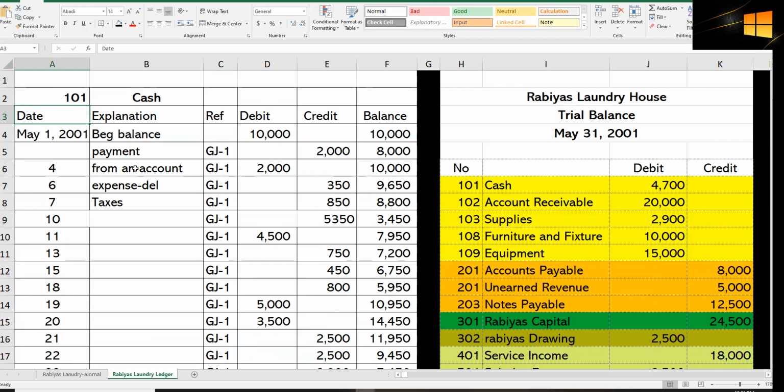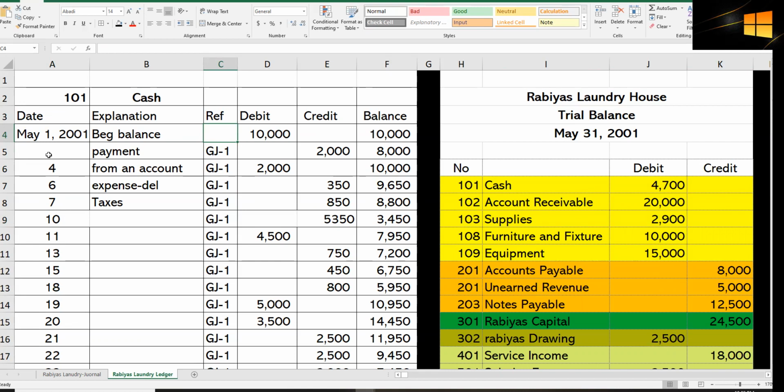So ibig sabihin, yung April transaction, ito yung mga beginning balances natin ngayong May. So ito yung galing doon kay April. Ending balance tong 10,000 na ito nung April. Okay? So dito, this one may be the balance brought forwarded from a April transaction. So doon, ending siya. Ngayon dito, beginning balance siya. Okay? So the beginning balance is debit. Sabi ko nga sa inyo, always debit yan.